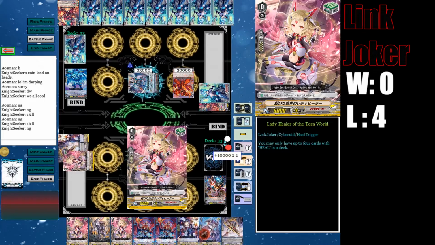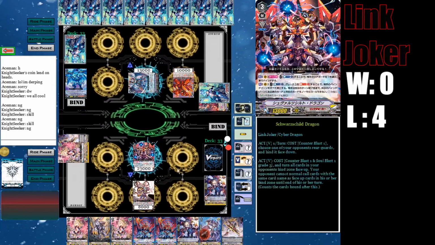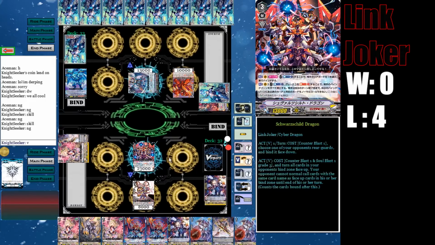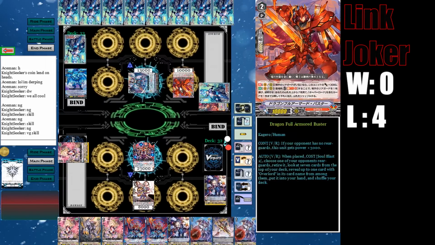Heal trigger, power up, and recover a point. Alright, back to me. Draw. The Vanguard skill. Yep, counterblast one. Just choose one of my opponent's rear guards and bind it. Bind.